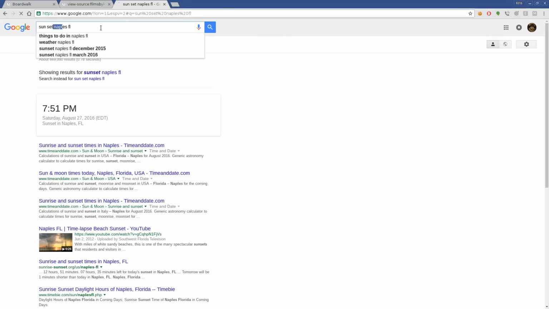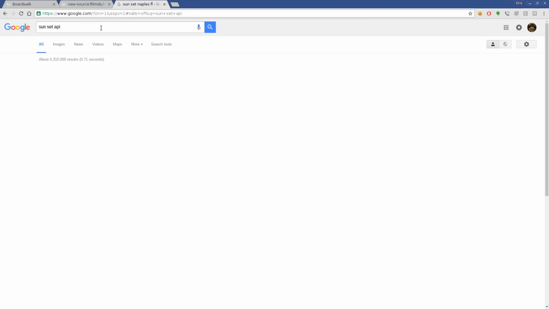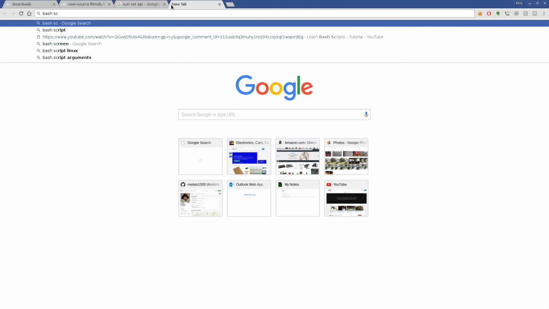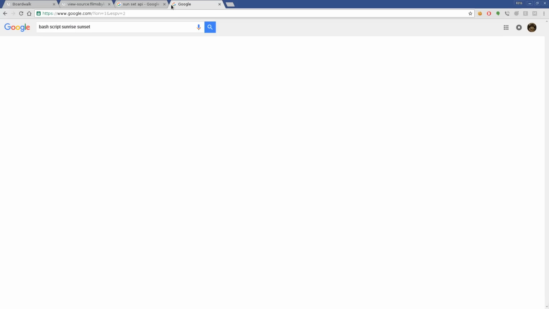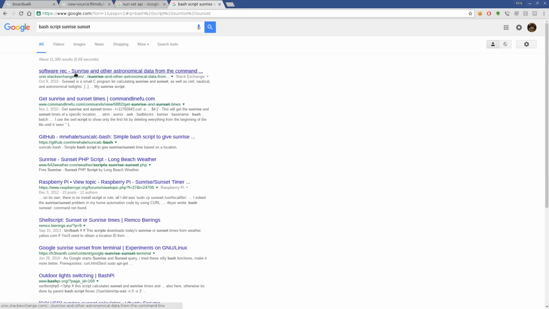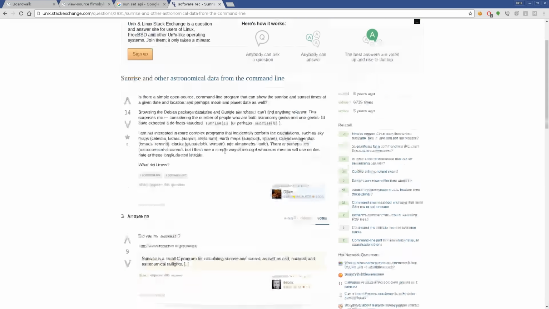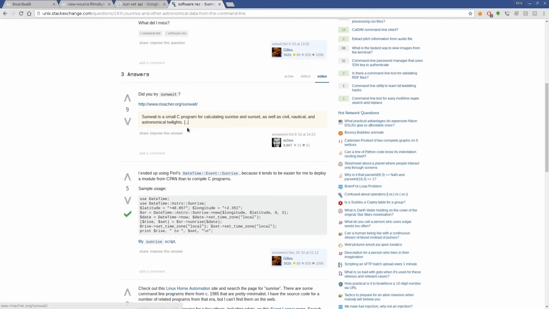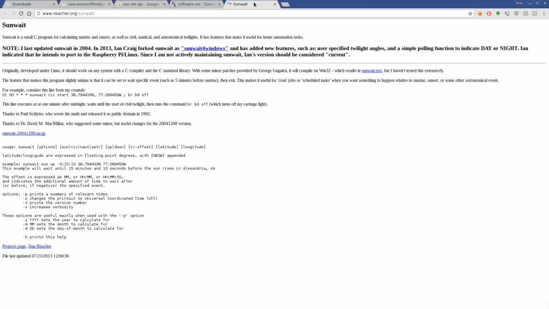Tells me right there. Can we say, how about sunset API? Or actually, you know what? Let's make this easy and say bash script sunset. Maybe there's a program that already handles all this. Bet there probably is. Is that cheating that I'm looking it up like this? What's this here?